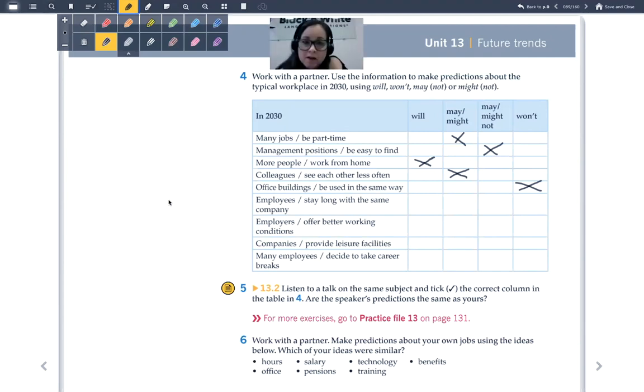Employees may not stay long with the same company. All right. Next. Employers will offer better working conditions. Will. Okay. Next. Companies will provide leisure facilities. Okay. Next. Many employees may decide to take career breaks. There you go. Very good, Míriam. Be careful with leisure.